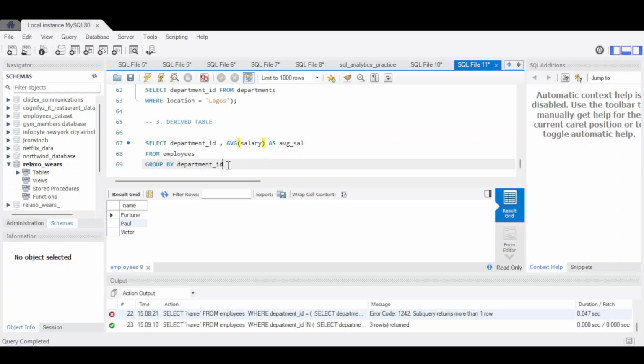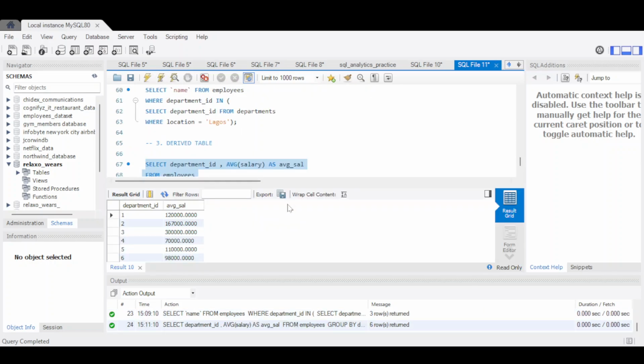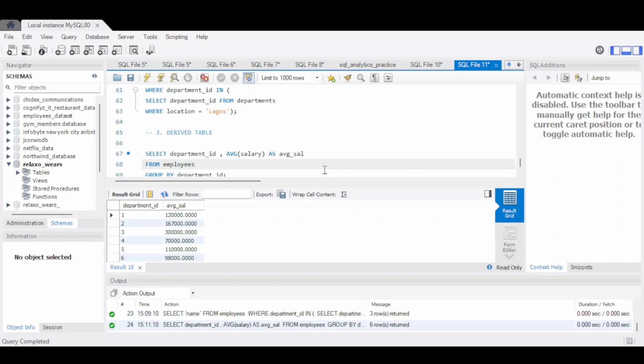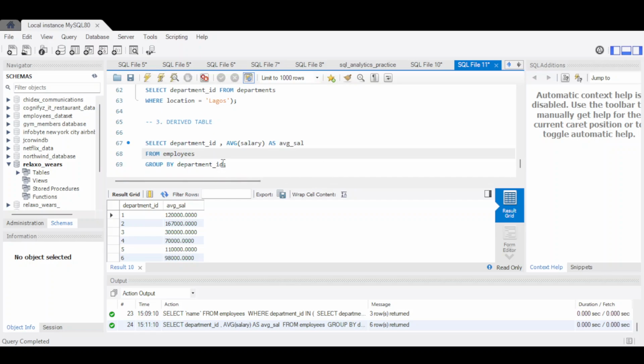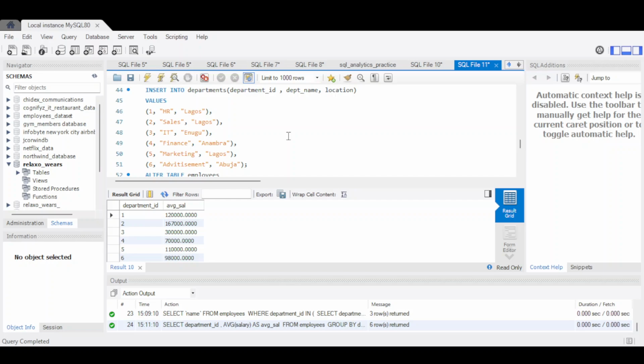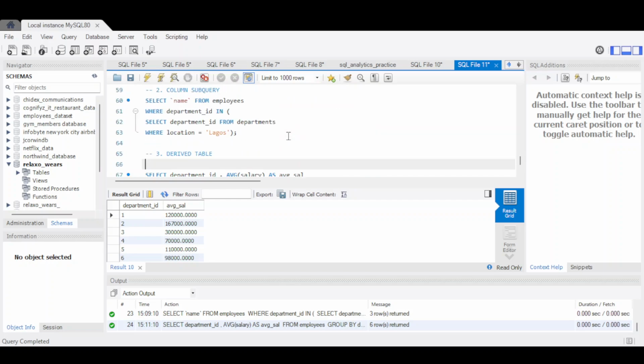Are we making sense? I want to do something. Okay, I think this is not what I want. I want it to group by something that can actually show us the average. So how does our table look like? And again, is there any unique... okay, let me group by location.